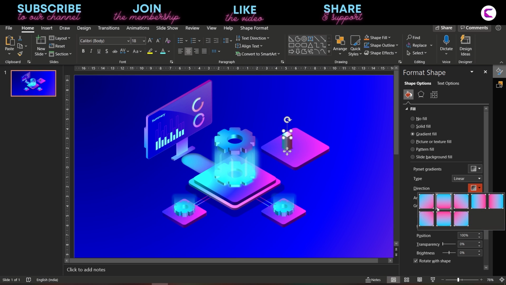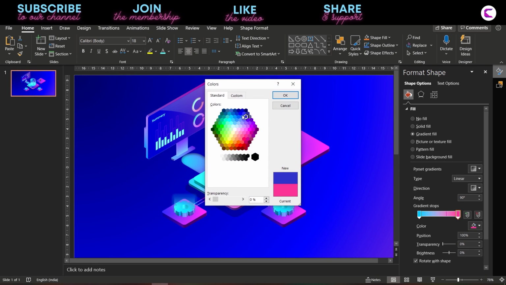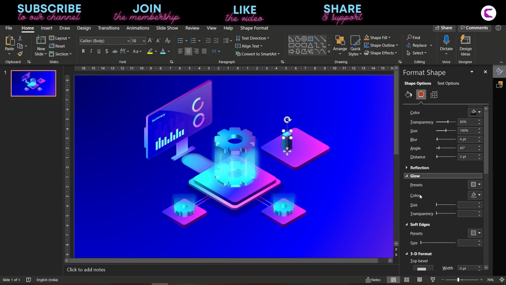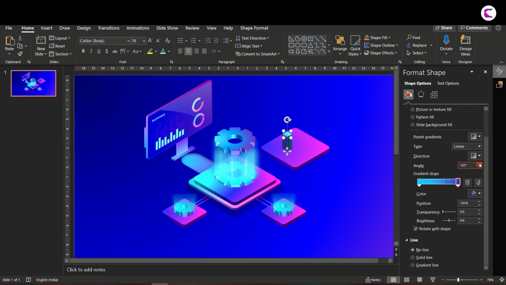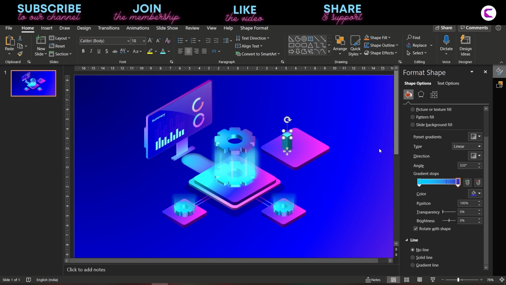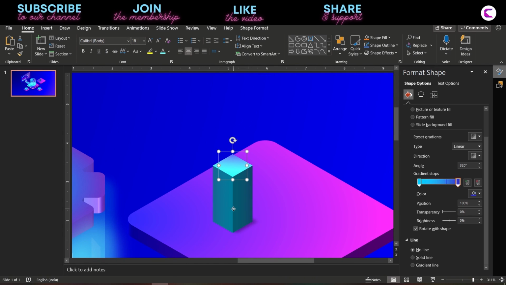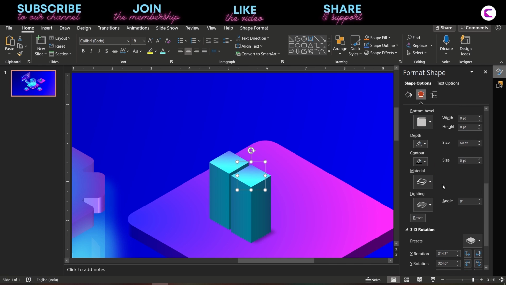And you can apply linear gradient here. And you can adjust the settings like gradient direction, gradient type, and you can always zoom in on the slide to preview or to make sure that everything is aligned.